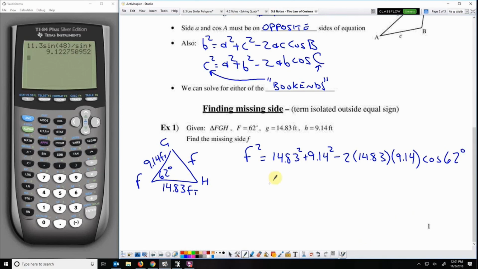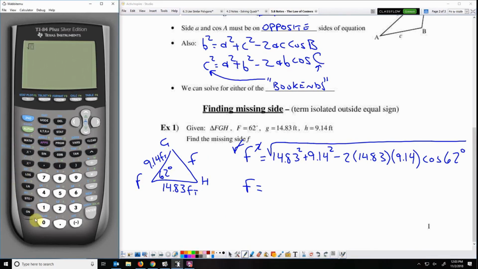Okay? It's kind of a long string of numbers, but I can actually solve this in just one step by taking a square root. Normally when you take a square root in an equation, you're going to get a plus or minus, but we're talking about the length of a side of a triangle. So the negative square root does not even make sense for this. So it's just going to be the positive square root. The square root and the squared here cancel, and so I'm just going to type this square root in my calculator.